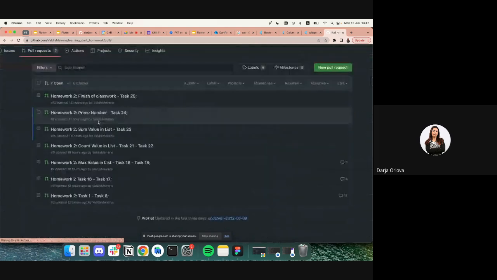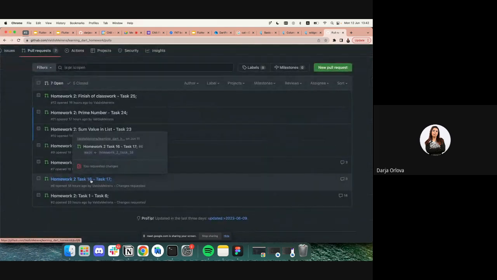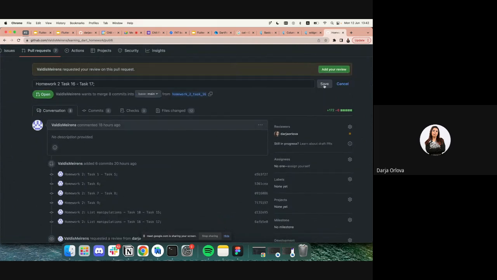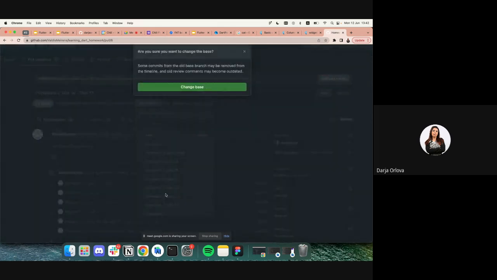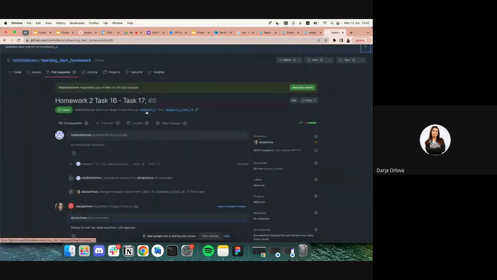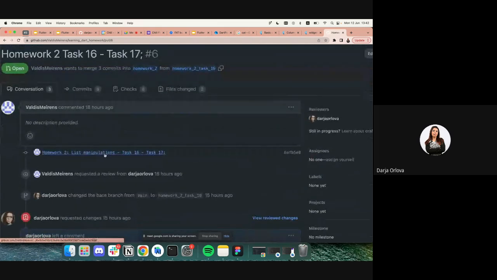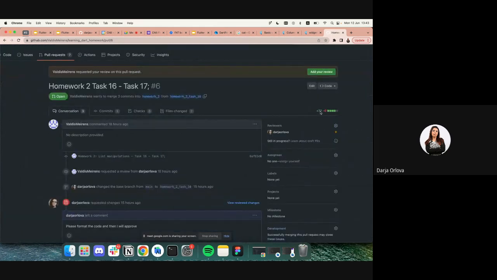So if we go back to this one, I think you have merged some branches, right? Yeah. So the thing is that could be merged, so it won't be a super example, but it should clean up some of the commits. Right now, I have changed the base branch to homework 2, and I have only one commit here. And this way, I have only 77 lines to review.